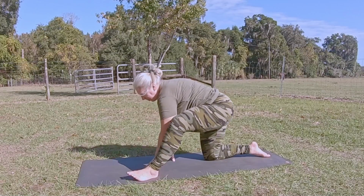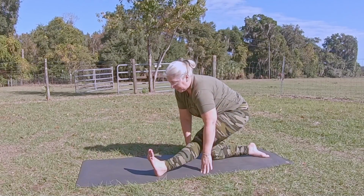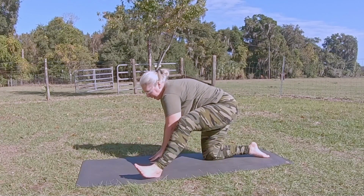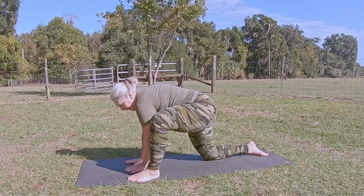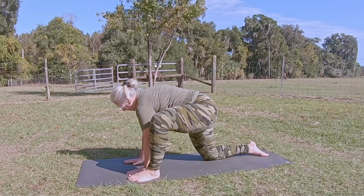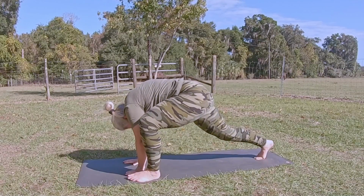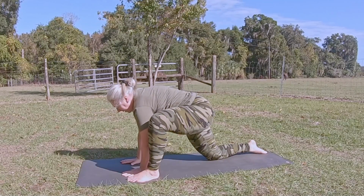Walk those fingertips back. Straighten the left leg. Flex the left foot. And walk them forward once again. Bottom of the left foot back to the mat. Sinking back down into those palms. Nice deep breath here.